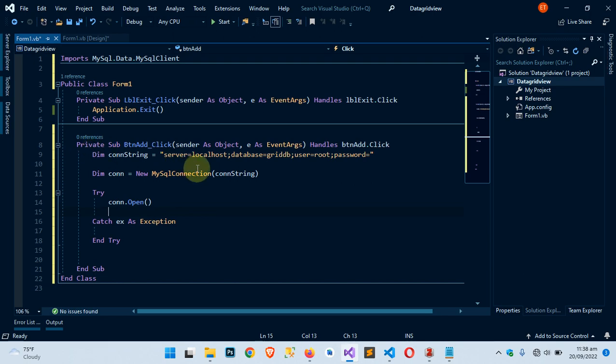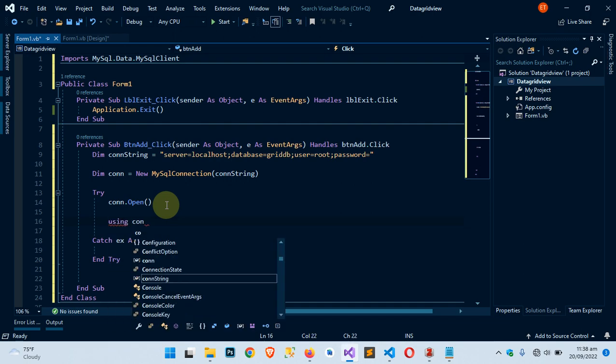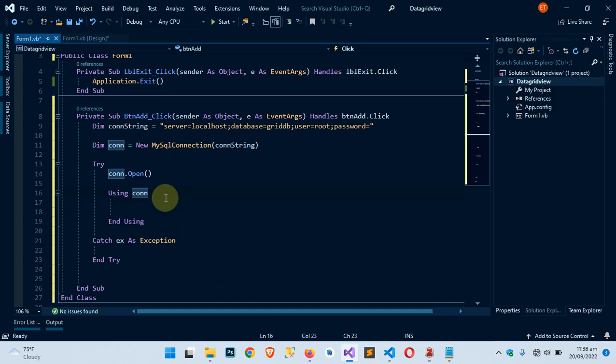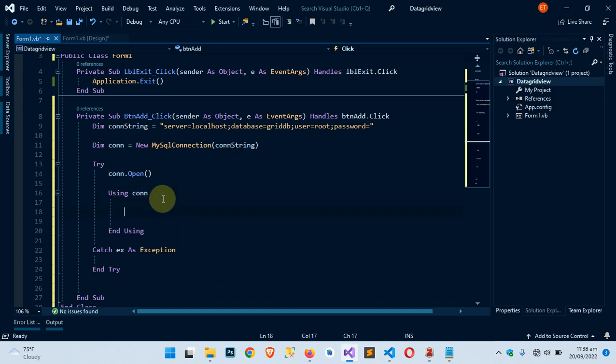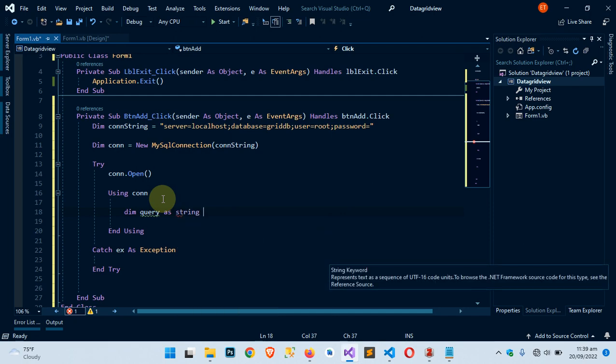Now that I've established a connection string, I'm trying to open it, and then I'll say Using con, and hit enter. Using this particular connection, I'll say Dim query as string, now equal to, I'll say insert into users_tb.